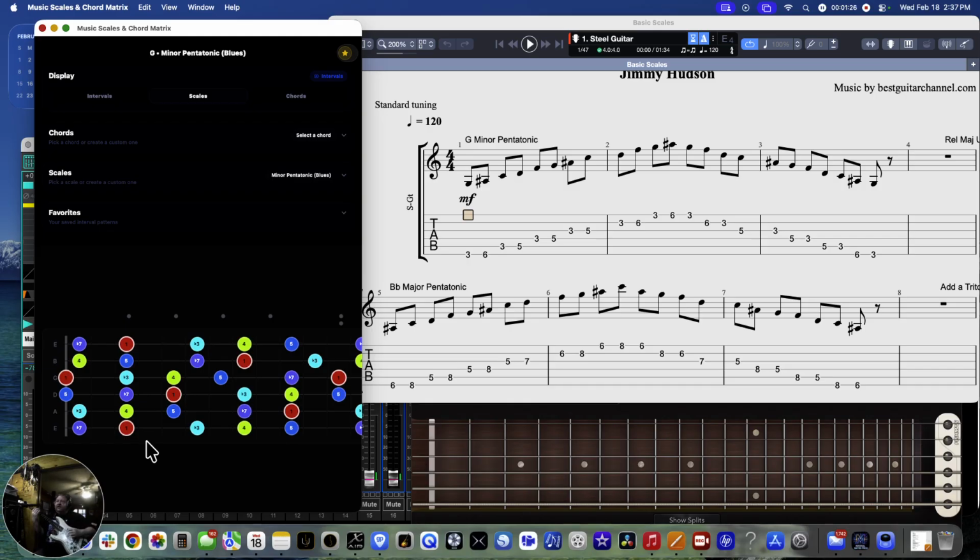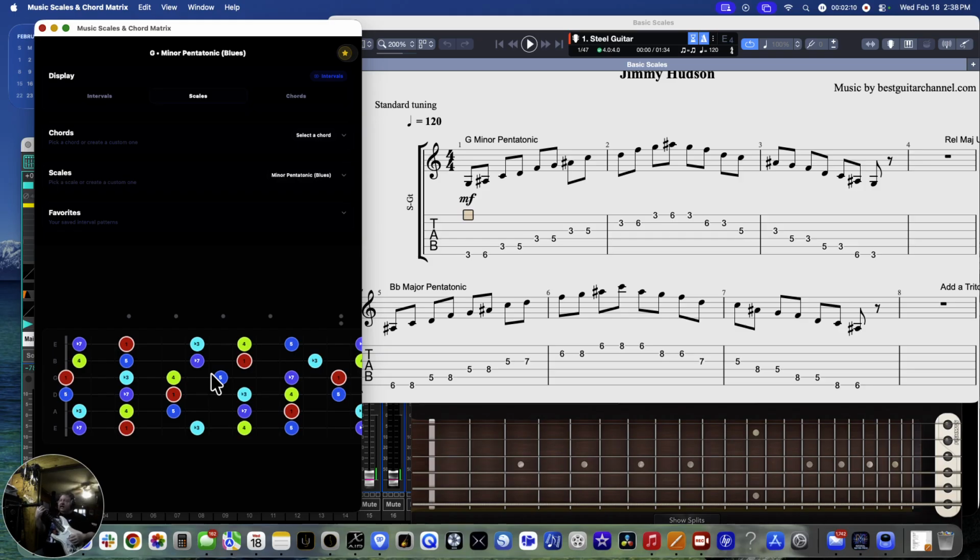So we have third fret and sixth fret on the sixth string. This is the most common scale on the guitar. And then third fret and fifth fret on the fifth string, and then same thing on the fourth string, same thing on the third string, and then on the second string, 3 and 6. So we're right here, and C down here. Then we're going to go 3, 6, 3 on the first string, and then 6-3 on the second string, and then 5-3 on the third string, and then 5-3 on the fourth string. Same thing on the fifth string, and then 6-3 on the sixth string.